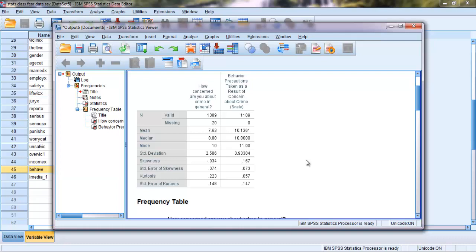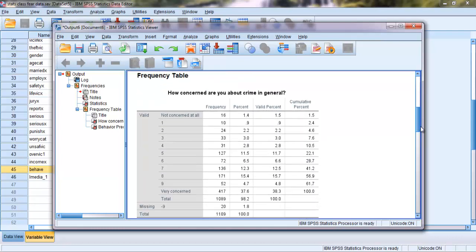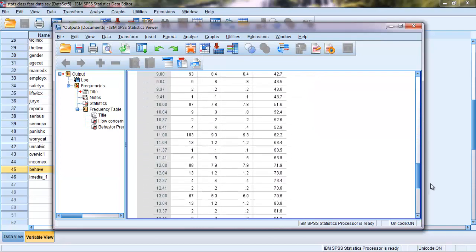Since both are within the +1, -1 range, we'll consider this tolerably normal. And then I'll look at behavioral precautions, and the skewness is 0.167, and the kurtosis is 0.057. And so again, even though neither of these variables have a 0, 0 skewness and kurtosis, they're within the +1, -1 range, and so we'll consider them tolerably normal. And then below this will just be the frequency distribution tables for each variable.